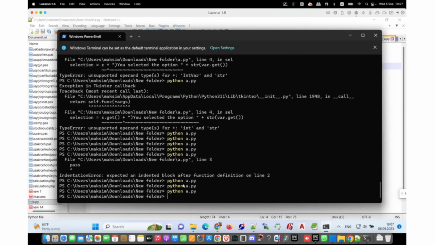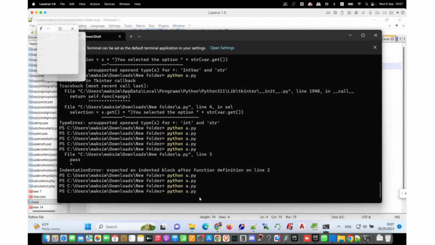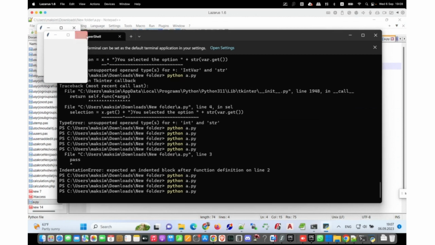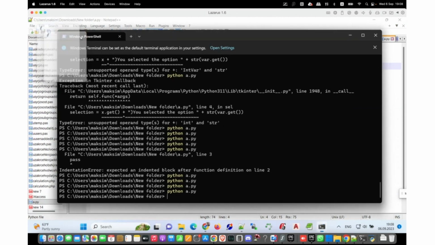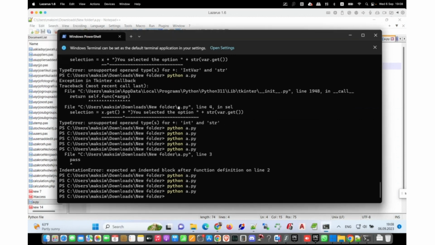Okay, I can close the main window, and you see, I gave the CMD the code of execution. So again, here we have a main window because it's kind of placed in non-active mode. We can close that, and you see everything related to the program is closed, and we are back to the terminal.